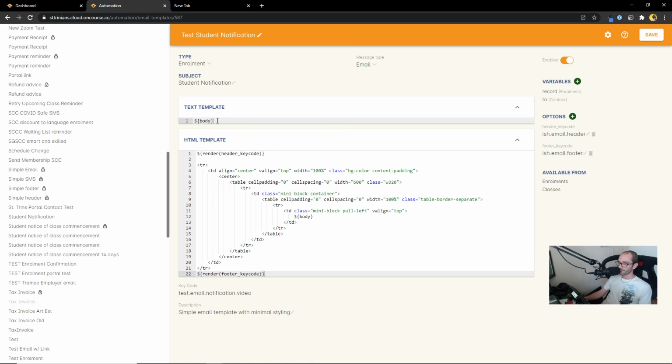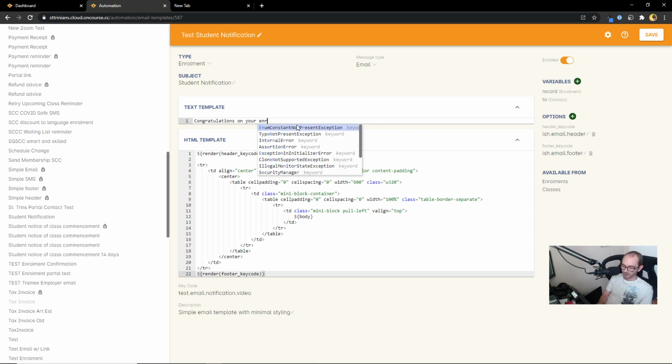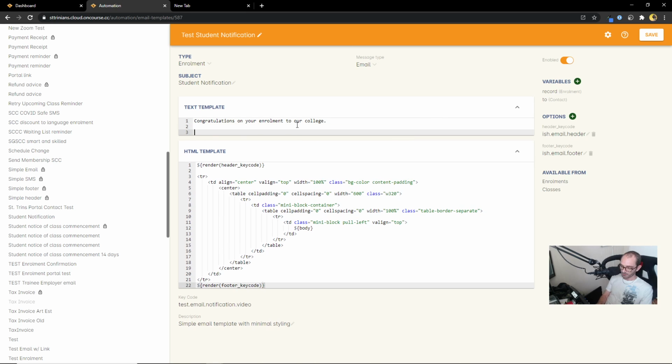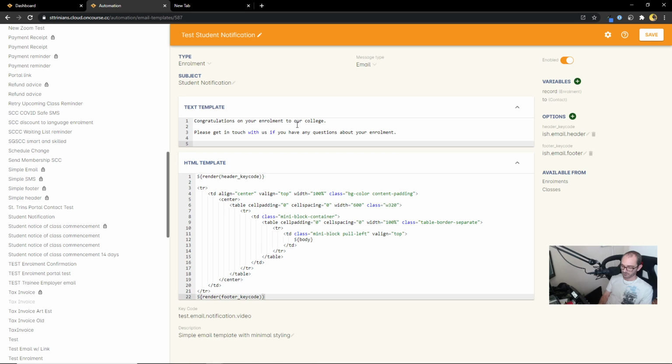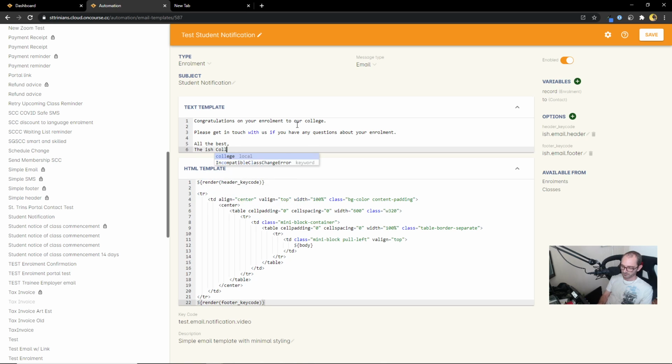So for the text template, we're just going to quickly come up with just a nice generic message, and really that's all you need to do for the text template.